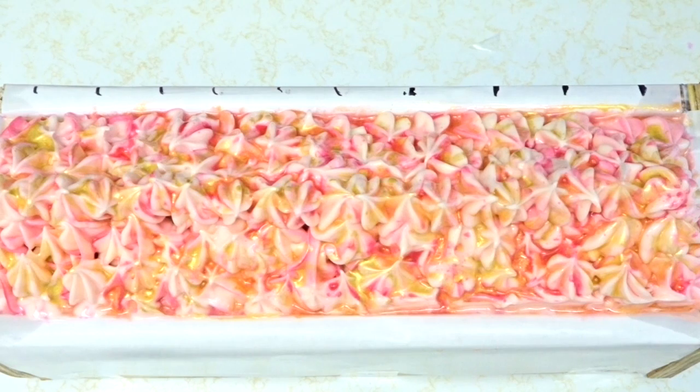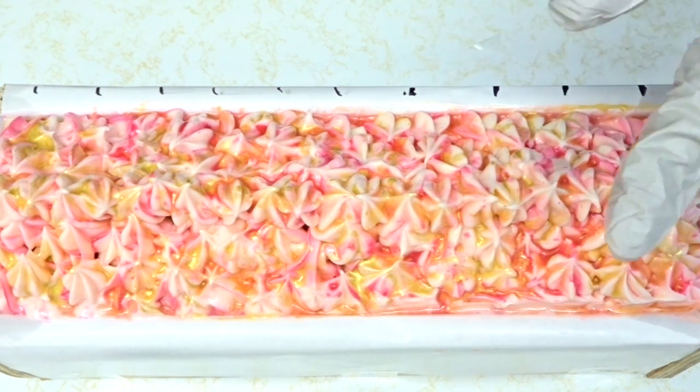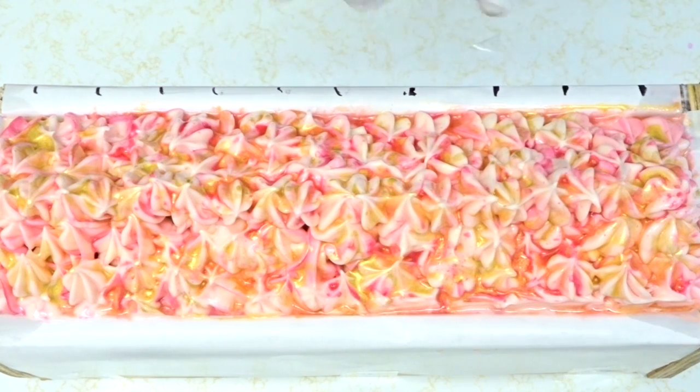We had to relocate to a place with better lighting because this is actually taking so long to set up to be able to pipe that it's actually getting dark outside. Hopefully you guys can see it a lot better than when I was in my soaping room. I do have the gold on there — you can see it a lot better now, and the pink as well. Now I'm going to go ahead and put some glitter — this is the Super Sparkles makeup glitter from Nurture.